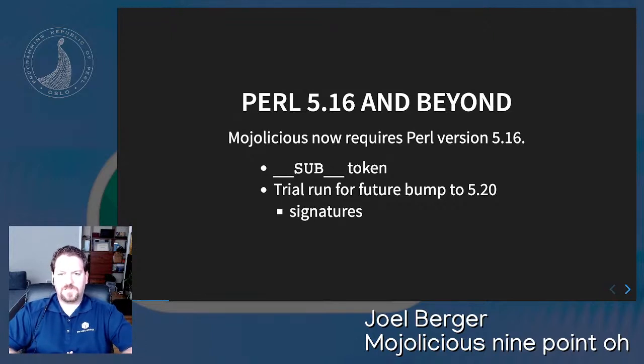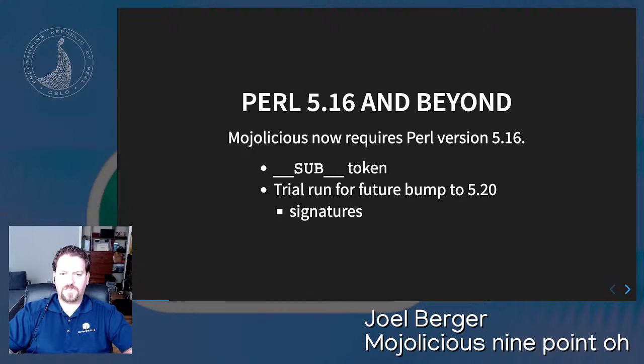One of the biggest things you might have noticed is that Mojolicious requires Perl 5.16 now. That gave us a few internal features that were really helpful, including the __SUB__ token, which is really awesome for asynchronous programming because of the way you can refer to the subroutine you are currently in by a token. This probably isn't our last bump of the Perl version.